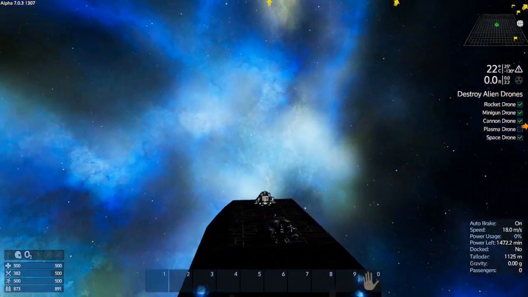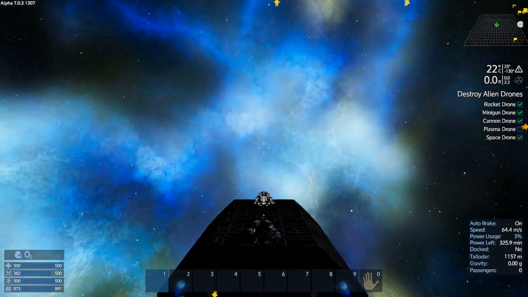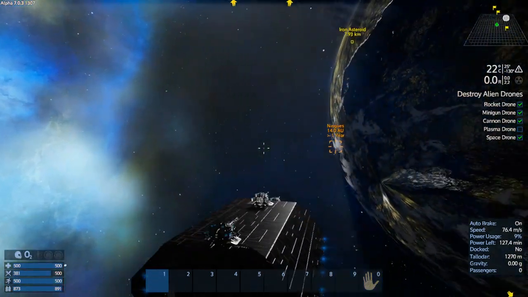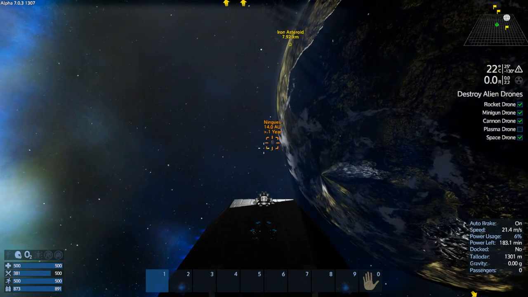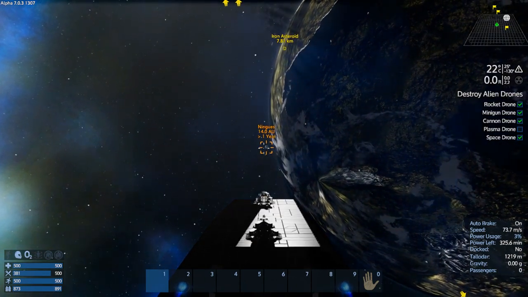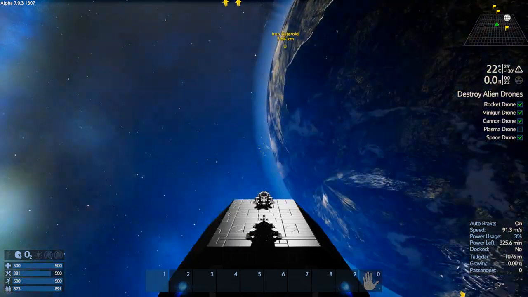We gotta get up to a certain speed. This thing takes a bit, so we gotta get a trajectory. Okay, we should be good there. And 80, no problem. We can warp. So we're warping to Ningas. Woo!